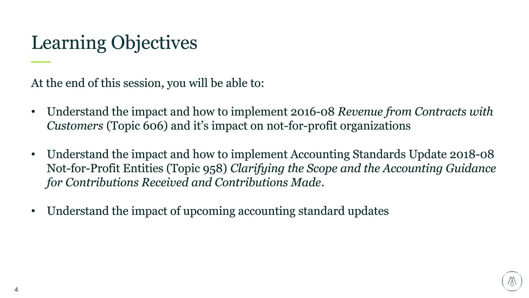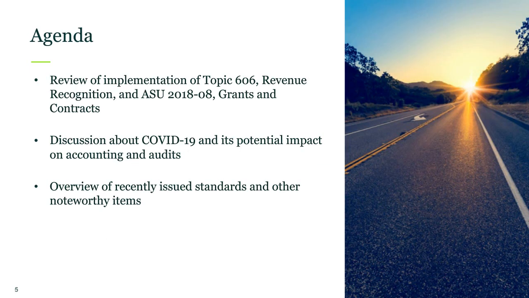In our discussion today, we will spend some time going through the new revenue recognition standards that may have an impact on your organization, and we'll walk through some examples of the new accounting treatment and disclosures. We will also talk a little bit about some things to consider as it relates to COVID-19. At the end, we will briefly go through accounting standard updates that have been recently issued or may be effective soon. First, Emily is going to start us off with our first polling question.